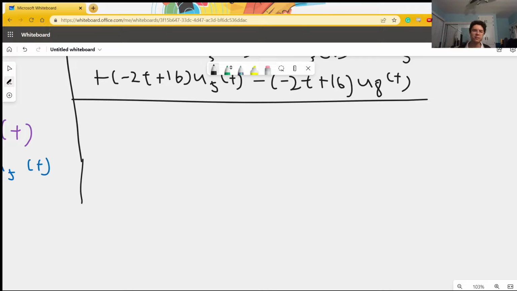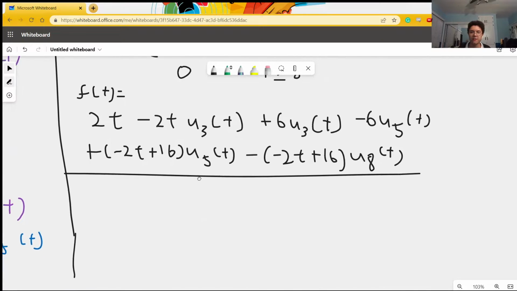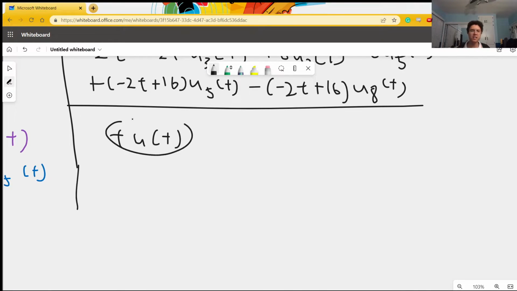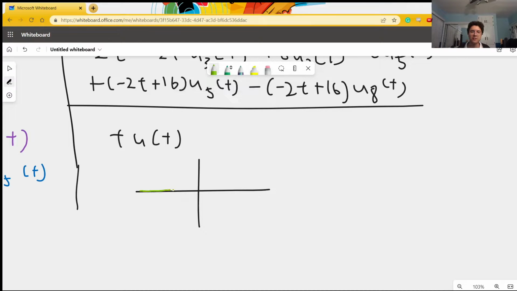That said, let's talk about one more interesting thing that can occur when you try to use a function and turn on a function with a unit step. When we had t, everything was all well and good. Up until time equals 0, the function t was totally off. At time equals 0, t equals 0, and at time equals 1, t equals 1. So we had the function t starting from 0 right here.